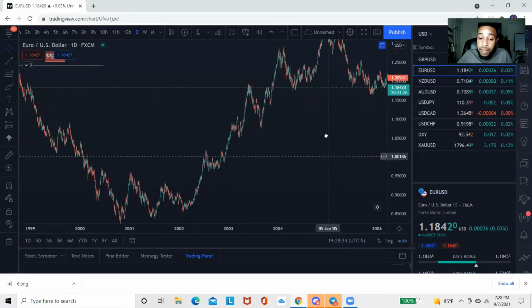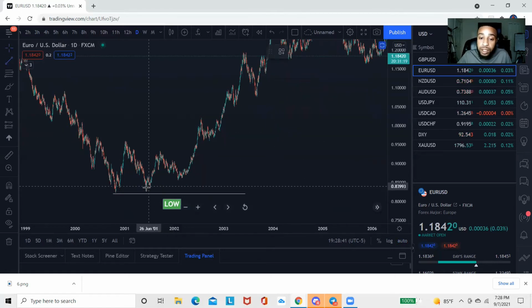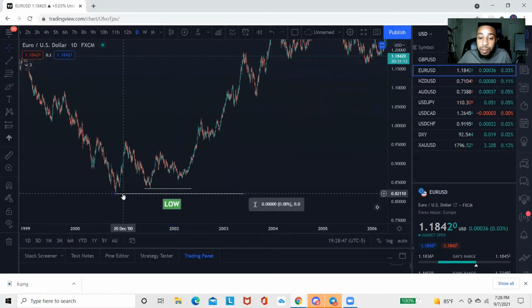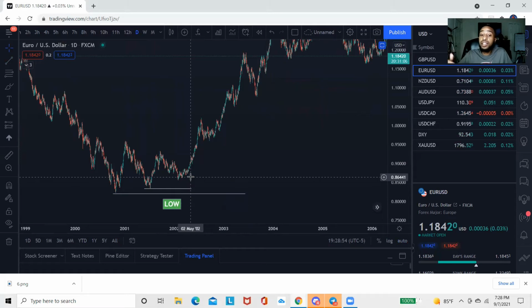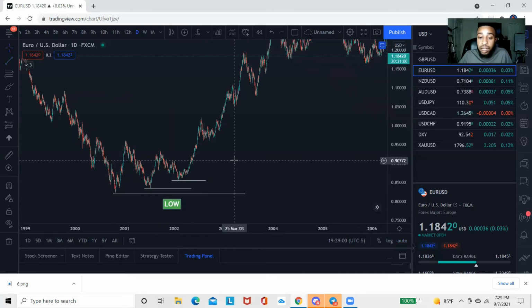And then what I want you guys to notice is the market a lot of times gives you stepping stones, letting you know that it's about to go in a specific direction. So if you guys notice, this new low that was formed right here by the market did not come back and take out this previous low. So now this is a new peak low that the market would need to violate for us to continue looking for selling opportunities. And then one more time, as you can see, the market never came back, and created one more low. Now, all three of these levels are going to be a floor, okay?